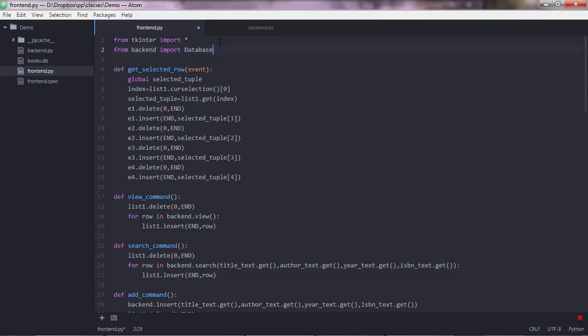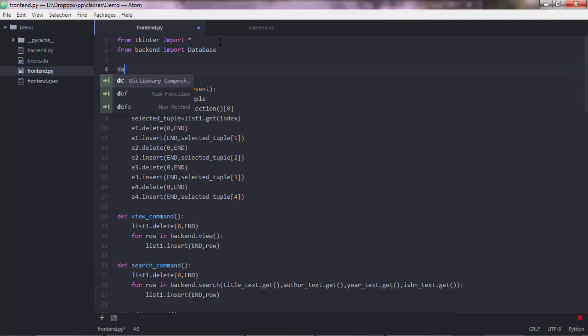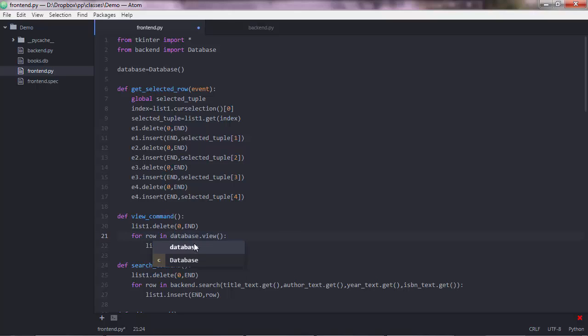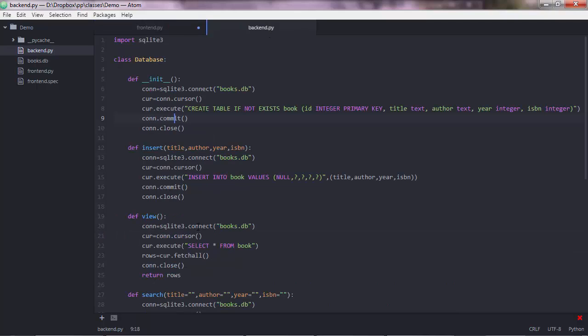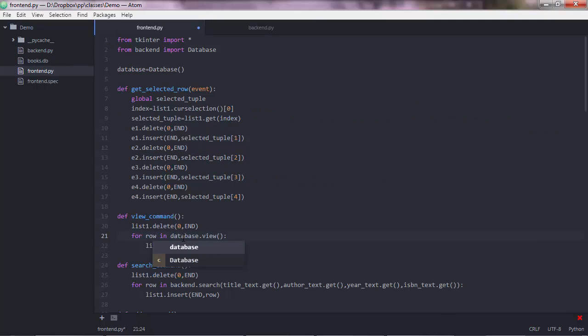Now we need to create an object out of this blueprint. So let's call that object database. That should be equal to database, so the class. And for now, let's not pass any arguments there. And then we need to replace these references, so we don't do backend anymore, we do database.view. So we are referring to the view function of the database object, which is an instance of this class.